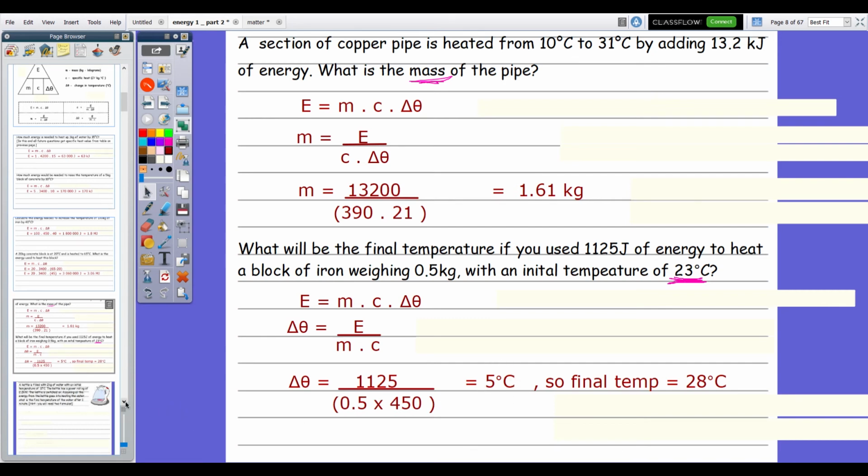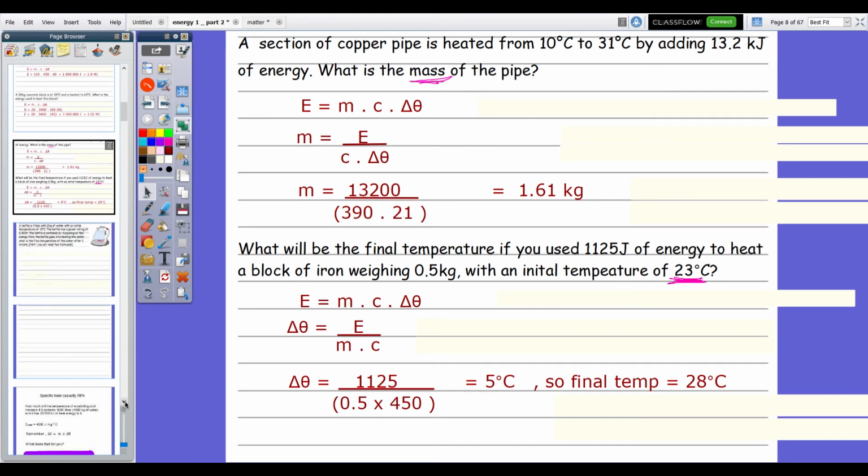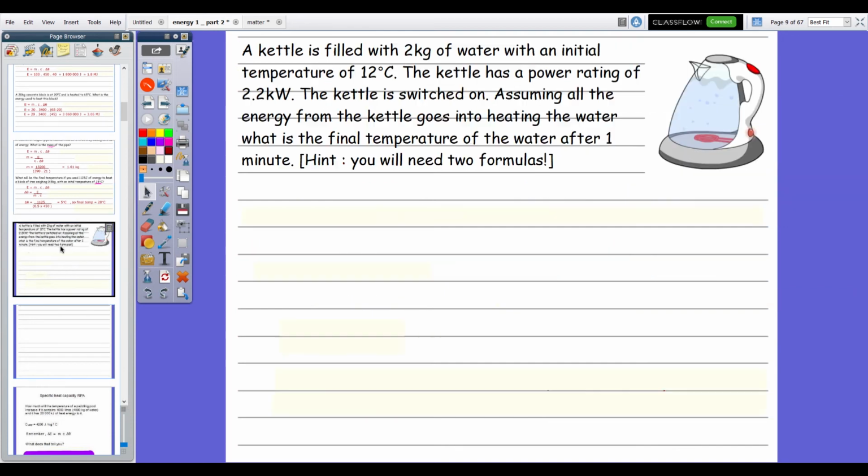Okay, if you can do the questions I've done so far, I think you'll be fine for GCSE. I'll do one more, which is a little bit more synoptic. That means putting different ideas together. So you're going to need 2 formulas here. I can't imagine anything as complicated as this coming up in a GCSE paper, and if it was, it would really be testing for maybe level 8 and level 9.